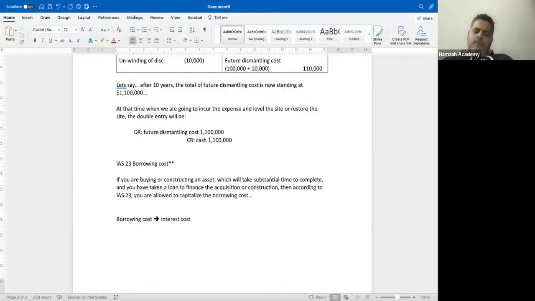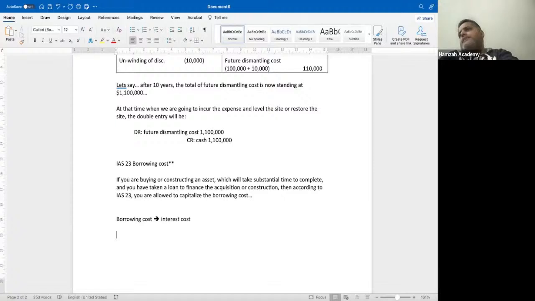This is the main story as far as borrowing cost is concerned, the long story cut short: you are allowed to capitalize your interest cost. Simple, right?